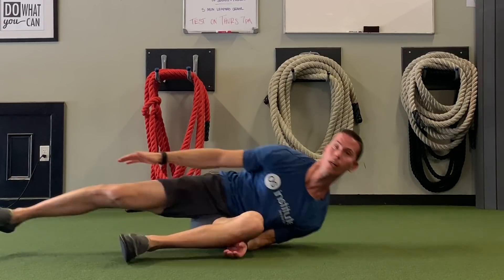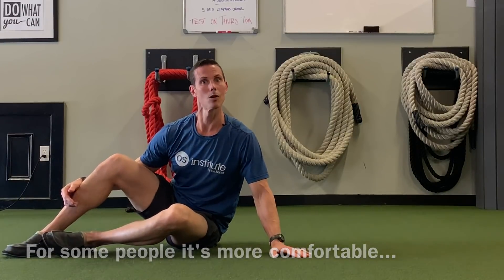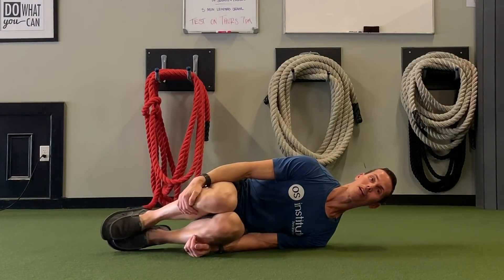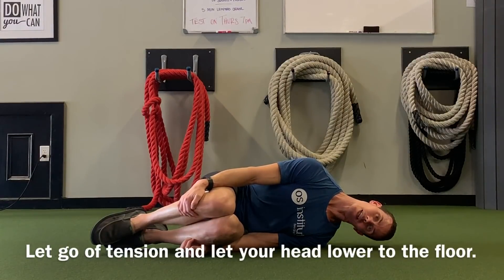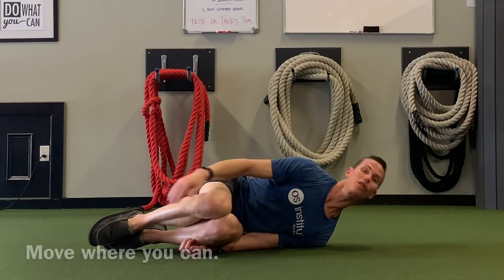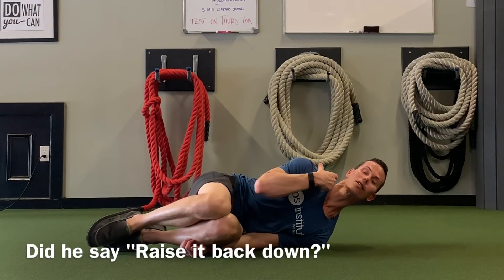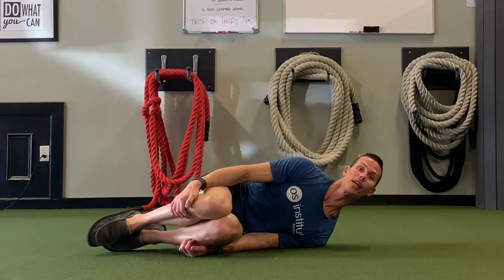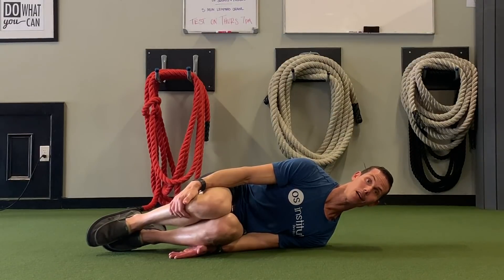This is a lot more comfortable than sitting upright and trying to do it — I think it's because you're able to relax. We can work lateral flexion in the egg roll position by relaxing our head and neck and then raising it back up. You don't just have to raise it parallel with the ground; you can actually laterally flex it the other way and raise it back down. By doing this, we are strength training the muscles in our neck and allowing the vertebrae to go through their natural range of motion, which keeps them very healthy.